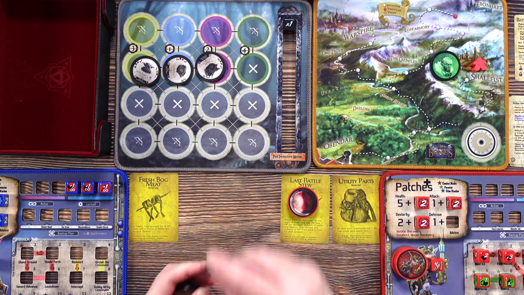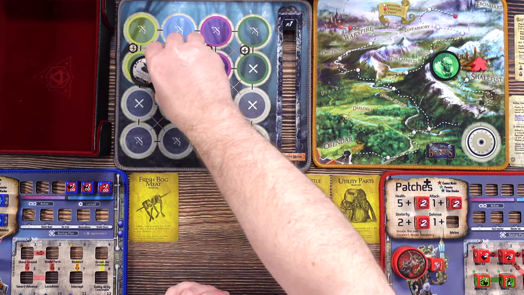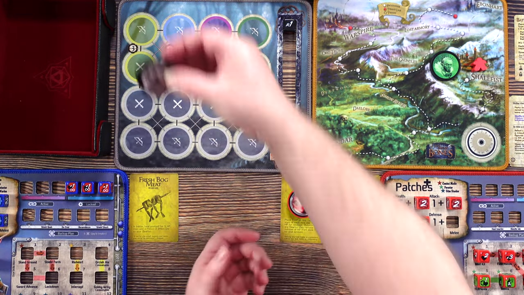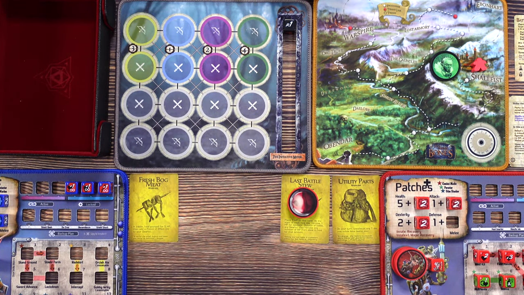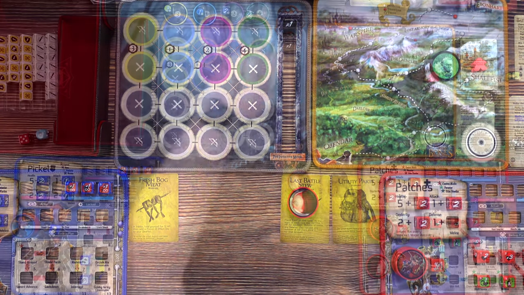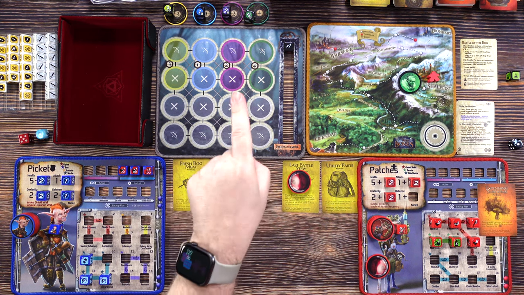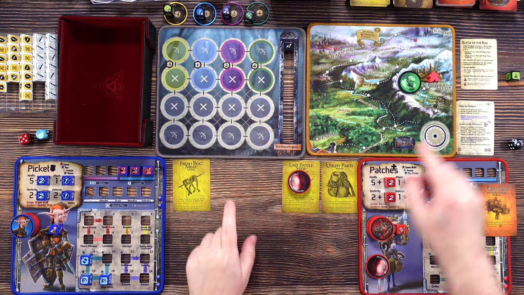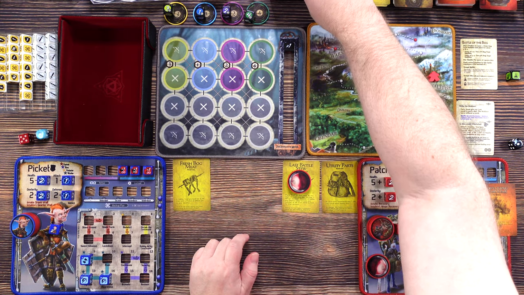So the other benefit of taking on Drellin earlier is we have less powerful baddies that we have to deal with in addition to him. So that's pretty rough, and we're at a really tough choice. But I think I'm going to try to go one more day. I'm going to go one more day of encounter. So let's draw an encounter card.